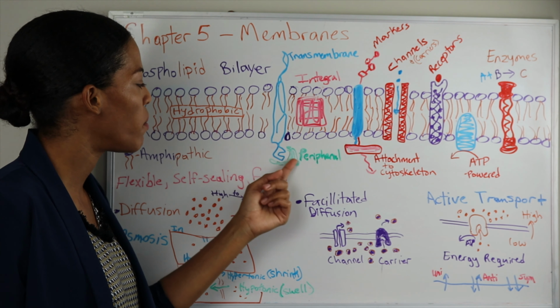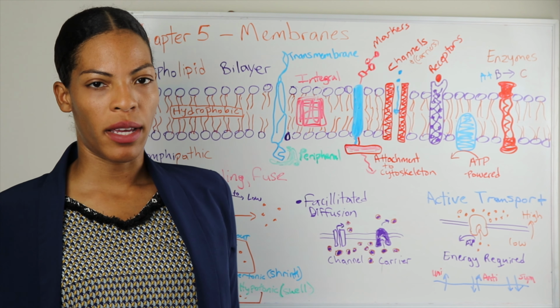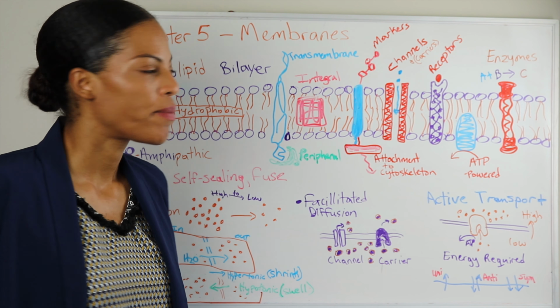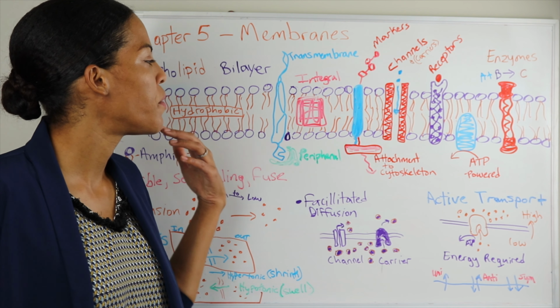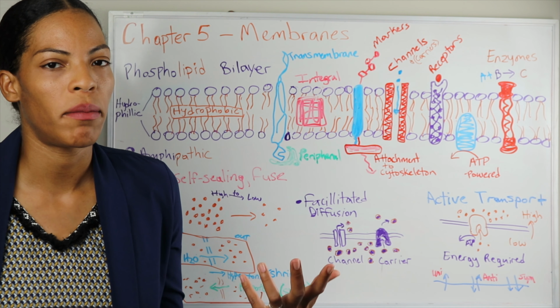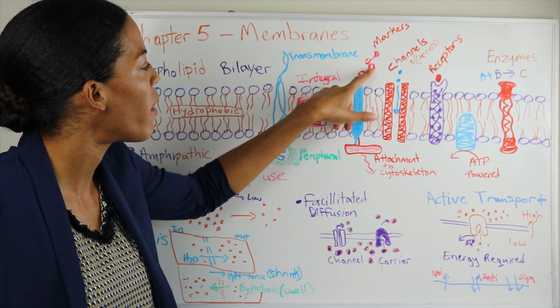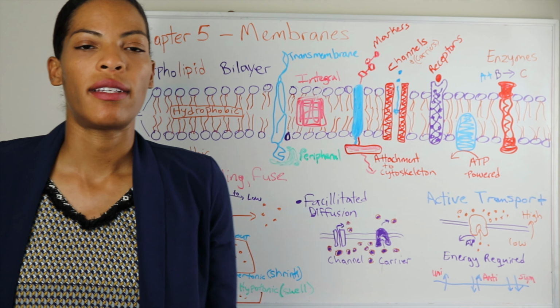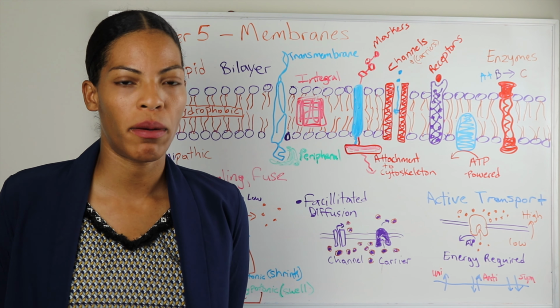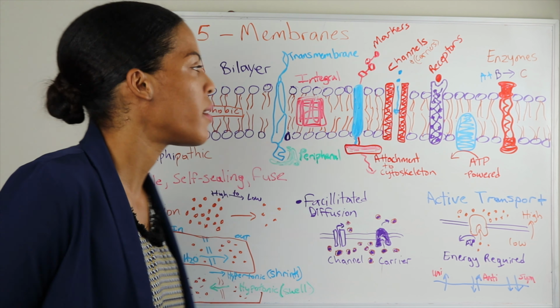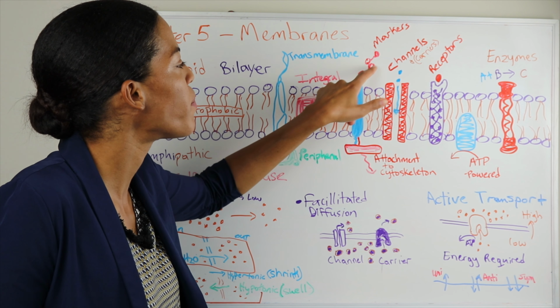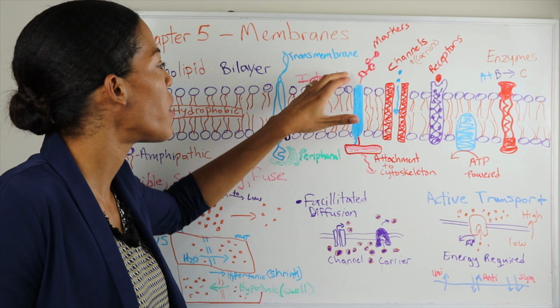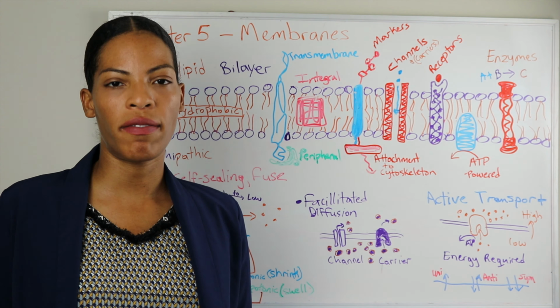But now we're going to talk about some of the functional types of proteins that we see in the membrane. So these proteins serve so many different reasons, and I'm just going to give you some examples. So some proteins have markers attached to them, and an example of these markers that you should know are called glycoproteins. And you would see that word on your PowerPoint and in your book. And glycoproteins are markers found on the outside of the cell, sugar molecules attached to proteins in the membrane, and they usually serve as markers to identify your cell.